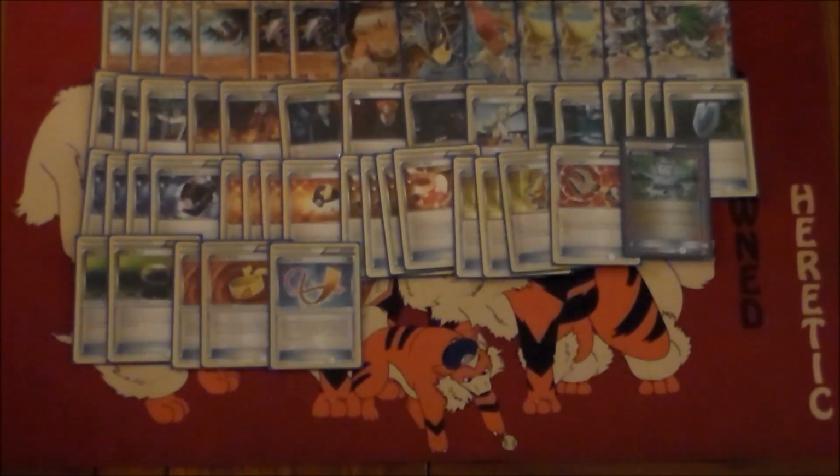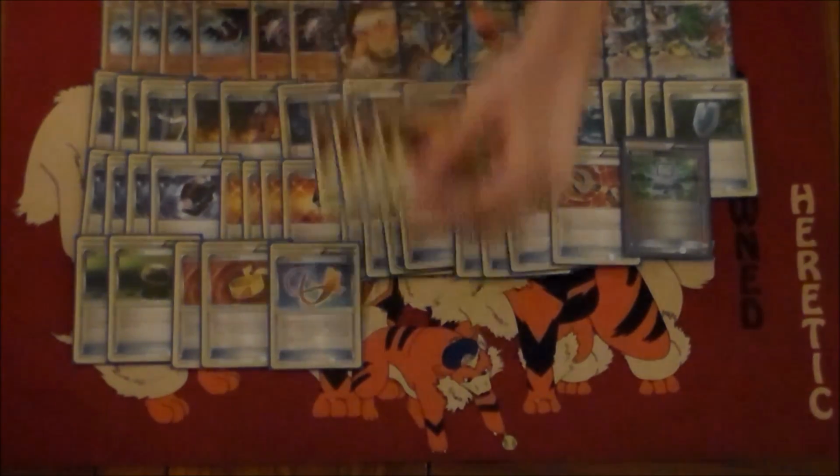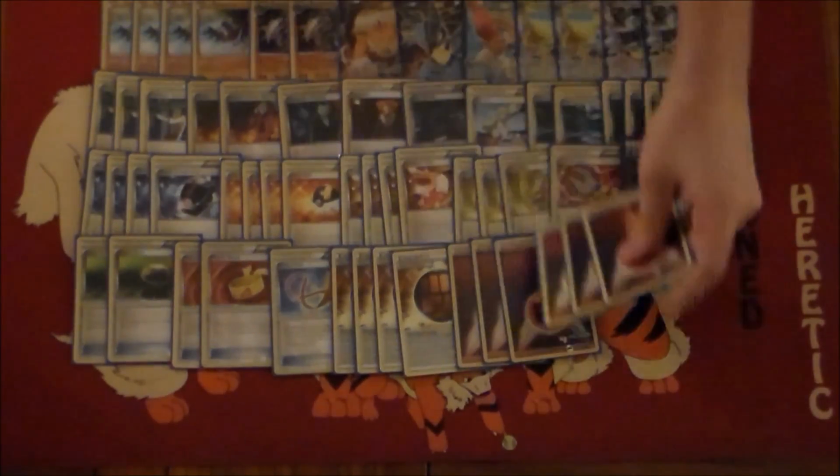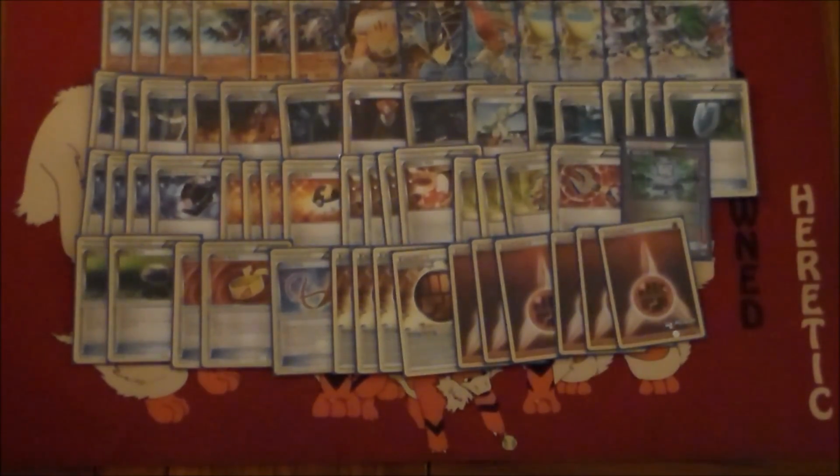Muscle Band over Fighting Fury Belt, primarily just because we can hit the 240 damage there, and if my opponent plays Fighting Fury Belt, that's why we play Tool Scrapper. And then 2 Float Stones, obviously, to get things out of the active spot. And then finally we have 4 strong energies and a total of 6 fighting energies to round out the deck.